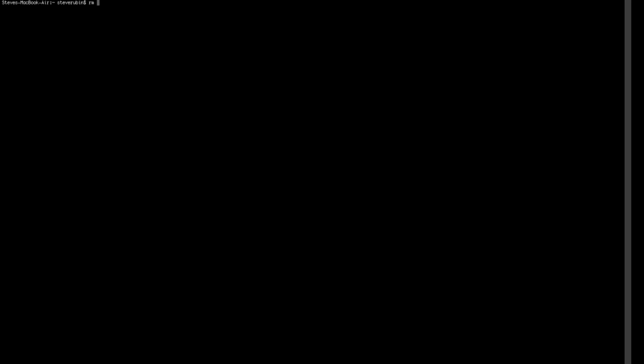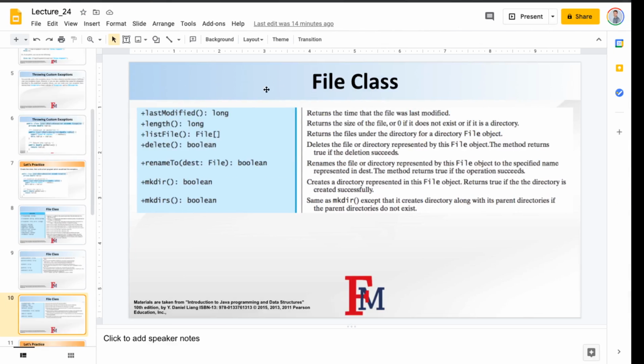Yeah, okay. So make directory creates a directory. It returns true if it's possible to create a directory, because it's possible that your username is not allowed to create directories, and returns false otherwise.